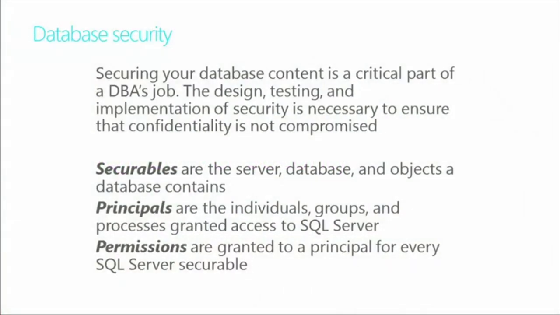Really, when you look at that, there are 3 components of security. We have what are called securables, which is the server, the database, and any object, the stored procedures and the tables and the views that we looked at. We also use the term principals. The principals are the individuals or the groups, whether Windows groups or individuals logging into SQL Server, that are granted access to SQL Server. And then the last piece is permissions. What type of permissions are we going to give someone to access the content stored in a table or a view? So it's the securables, the principals, and the permissions.